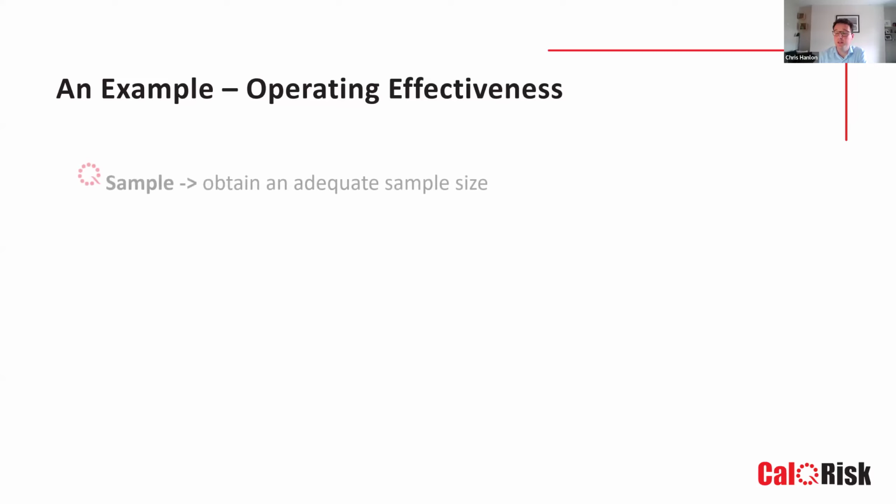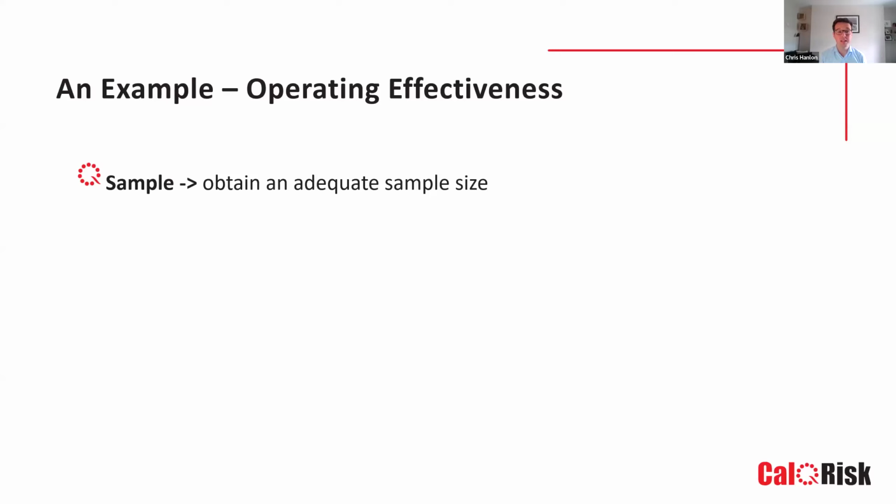So in terms of the operating effectiveness, just to bring in our theory from our previous slide or two ago around how we would actually do this operating effectiveness test. We need to go and sample. We need to obtain an adequate sample size. And think of the sample size as linking it back to the frequency in which the control operates. So if it's an annual control, something like a procedure review, maybe just checking 1 or 2 samples in the last few years is more than adequate.